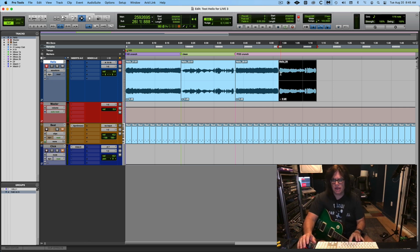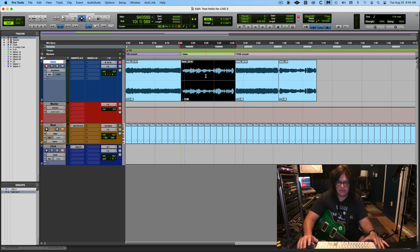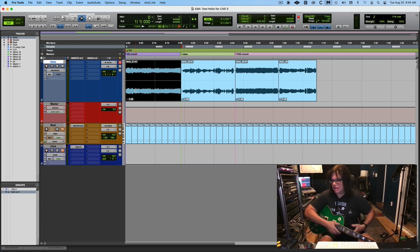So here is Pod Go, clean. Nice. And here's HELIX, clean. Yeah, those are both nice. I will say, though, here's HELIX crunch. Maybe mess with that for a minute.